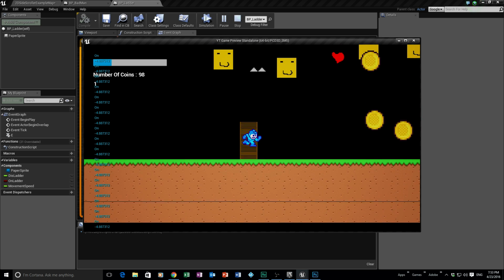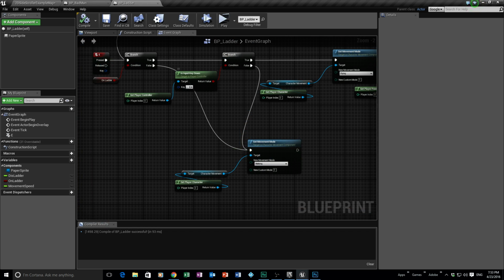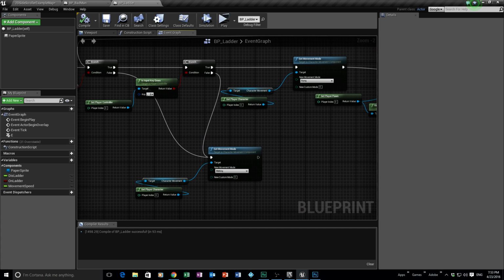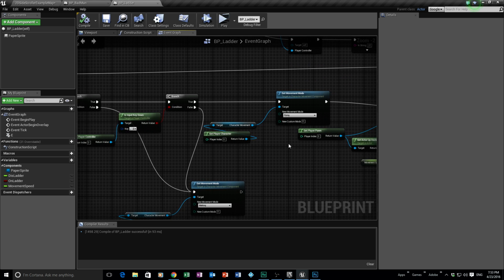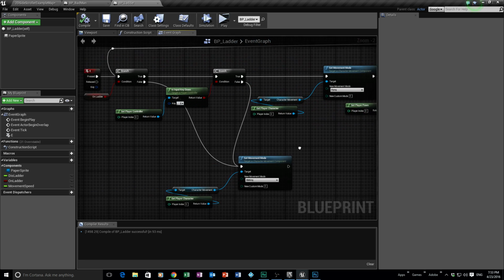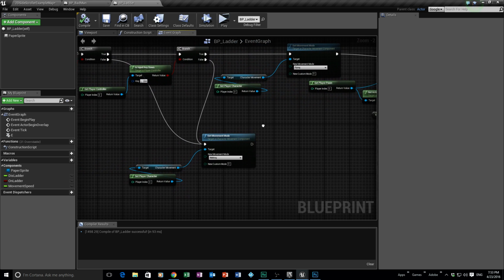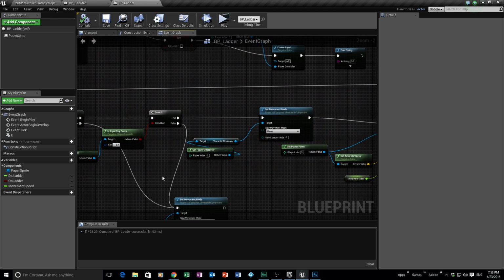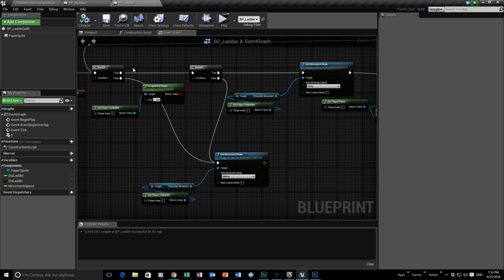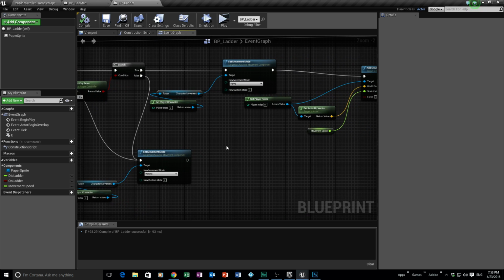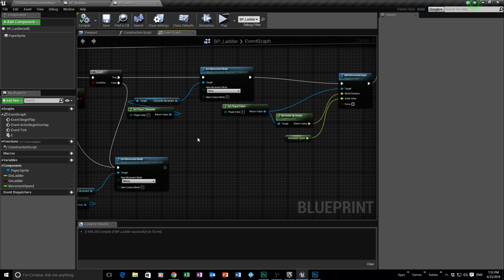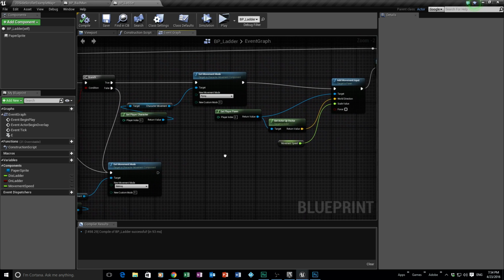So now even if I'm trying to hold E outside the ladder, he's not going to be able to climb any higher. All right. Let's have a look at what we've got on time. 21 minutes. Let's quickly do it. We could start adding some animation into this if you wanted to. Yeah, I don't think we'll go into that just yet, because that means I'll have to set up all the sprites and stuff. But you could do that. You could set up your sprites on your character.